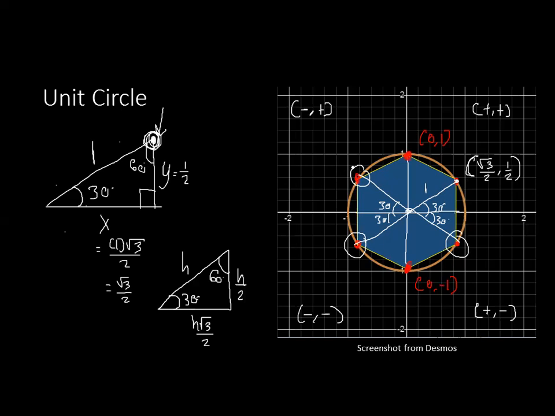So just like this, for example, on the left side, which is on the second quadrant. If we have square root of 3 all over 2 and 1 half on the right, here we will have negative square root of 3 all over 2 and positive 1 half. Okay, that's here. Here below, we will have negative square root of 3 all over 2 and negative 1 half. And lastly, we have here square root of 3 all over 2 and negative 1 half. So that's it.